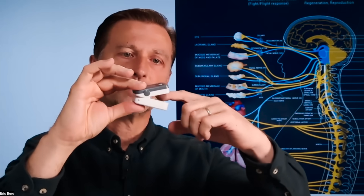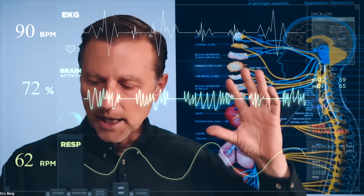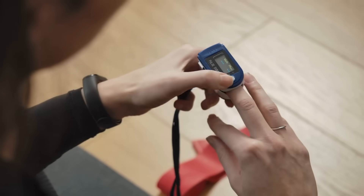You basically use this little device that you put your finger in, and it picks up information off your heartbeat and puts it into software, which gives you graphic illustrations of what's going on with your stress and recovery and even your biological age. In practice, I would use this on patients all the time — I depended on it. It was a really great tool to look behind the scenes and see what's happening.